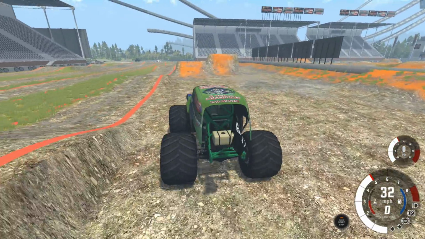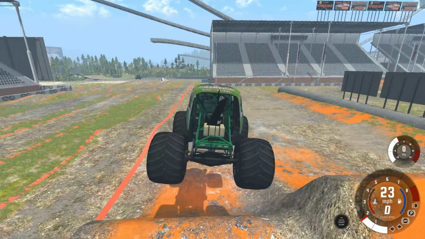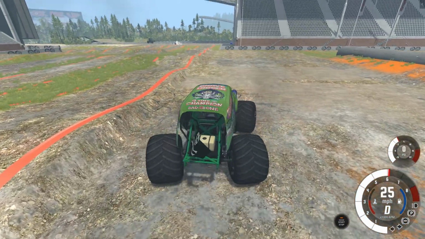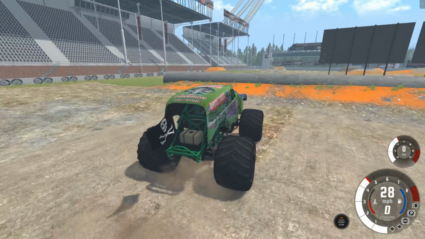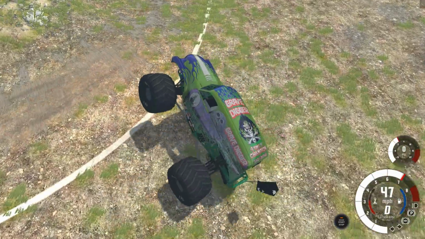So we'll start off by hitting this first jump at a nice, easy speed. Don't want to do anything too crazy, about 35 miles per hour. Up and over in an easy landing. Really, though, with the monster truck, I don't need to be easy with it. I can pop this thing 20 feet into the air, and it'll land perfectly fine.